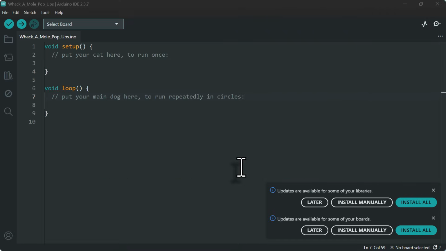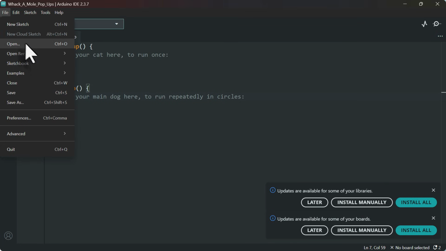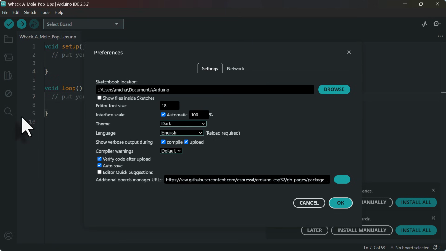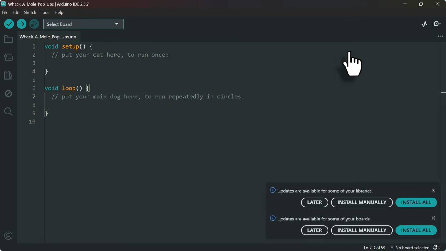Okay, let's go. All right, so here we are in Arduino IDE 2, and this whole thing applies to Arduino IDE 2. And you might think you could just go up to File, and go down to Preferences, and maybe see some type of checkbox that you could turn off these automatic updates. Well, it's not in this menu. We've got to get to a secret menu.